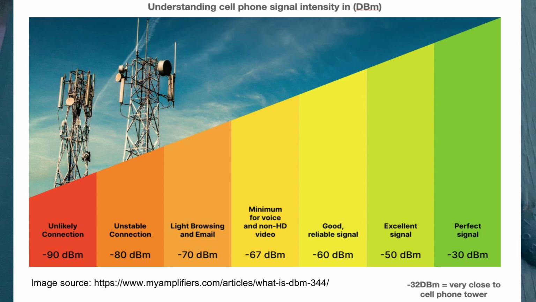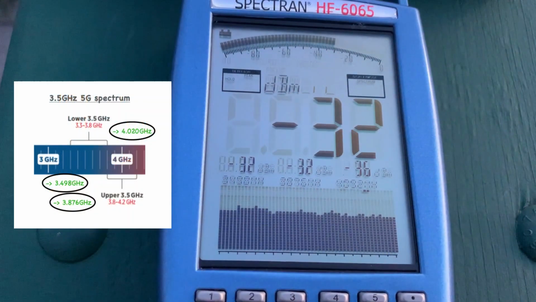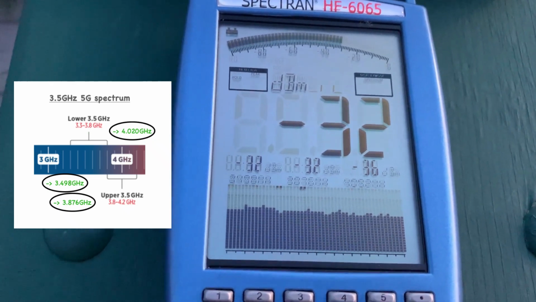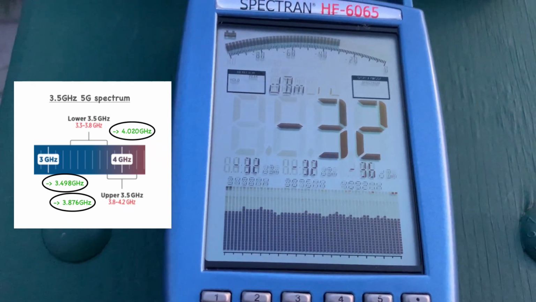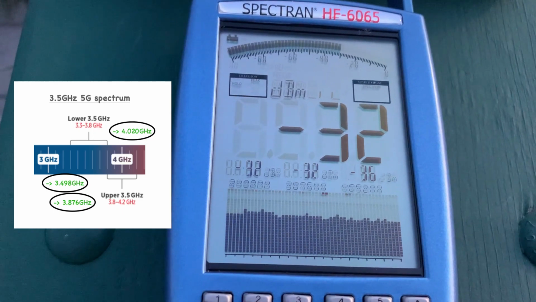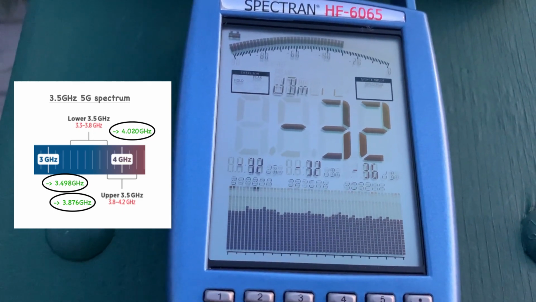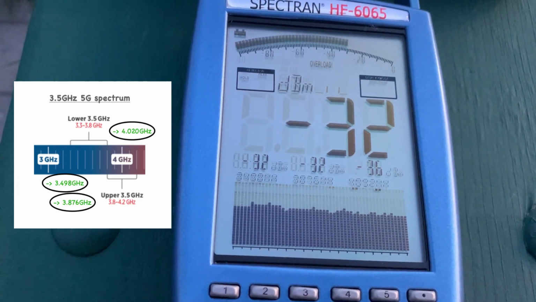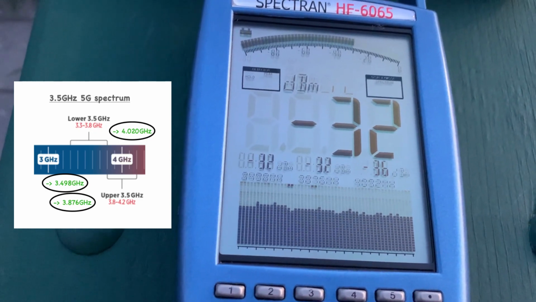If I get up and start walking closer to that building, these power levels will increase. I've already done this, and it increases quite significantly as I move closer to the road. So this definitely tells me that these signals are coming from this building, and there aren't any other cell phone towers around for at least about a kilometer or so, 750 meters, something like that.